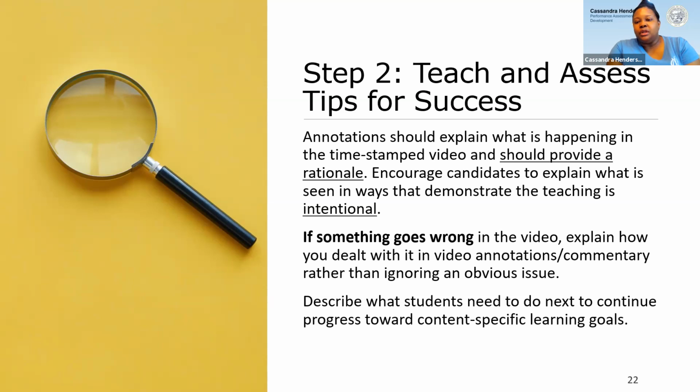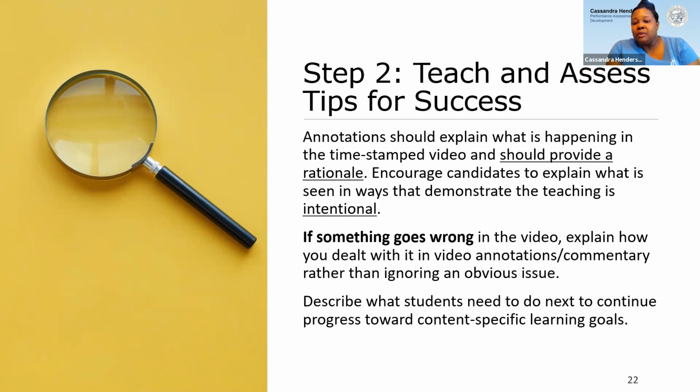If something goes wrong in the video, and candidates ask this a lot in office hours, it's okay. That's part of teaching. It happens. Everyone who has ever taught anyone in a classroom setting knows that, and assessors know that too. They need to explain how they dealt with it in the video annotations and commentary, rather than ignoring something that's very obvious. That could be a behavior situation, that could be something didn't work and they had to adjust, like we've had to this morning. That's okay. They just need to explain it.